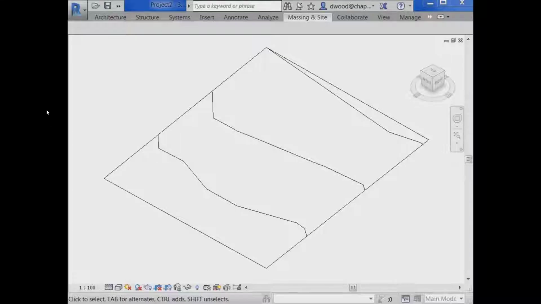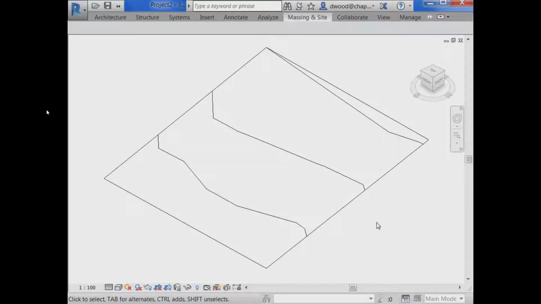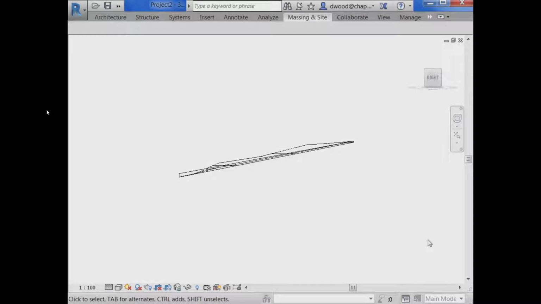Right, so we've just got 2 tips this evening. Really simple, both topography. So this first one, Topo Section Box. I've got a sloping site, it's a topo surface. It looks a bit boring, it doesn't really tell you it slopes very much. Even if you look at it from the side, you can see it's just very thin. You can see the slope, but it's not really communicating what it's doing.